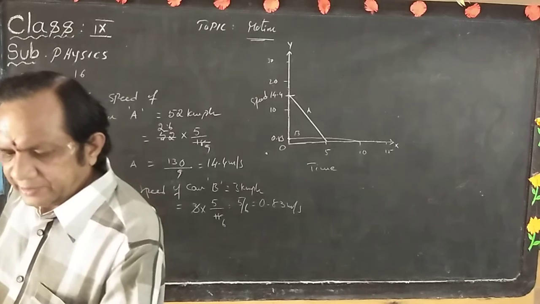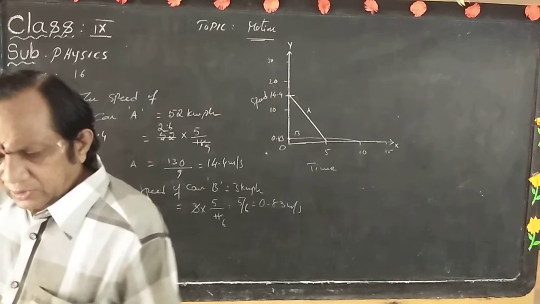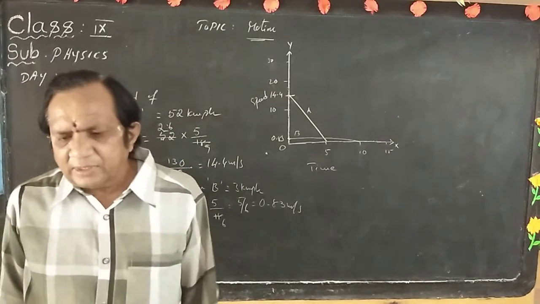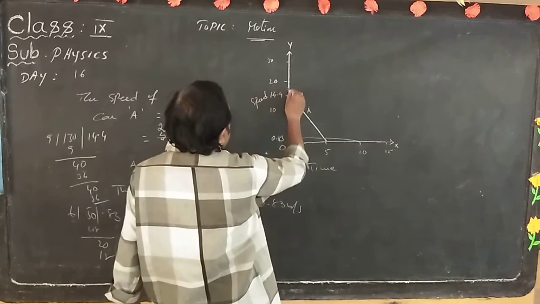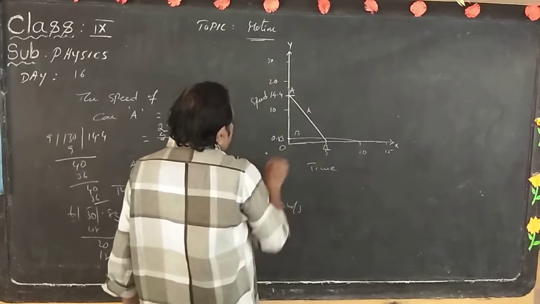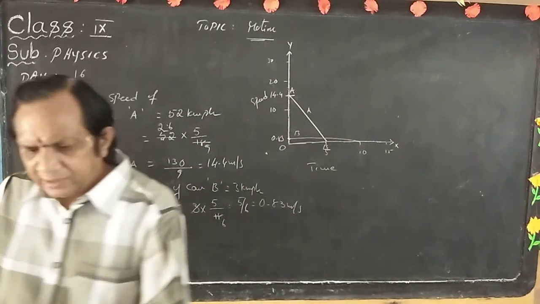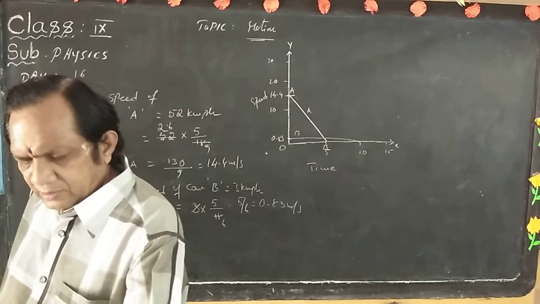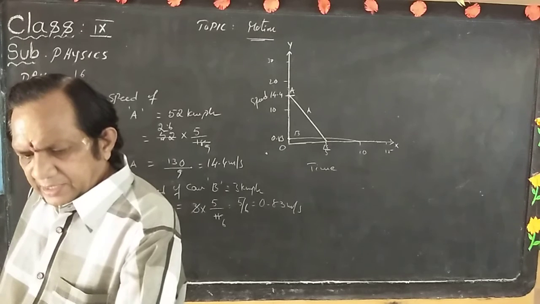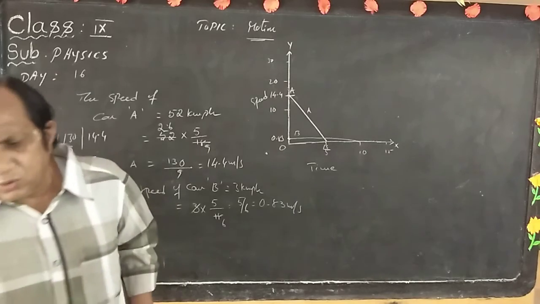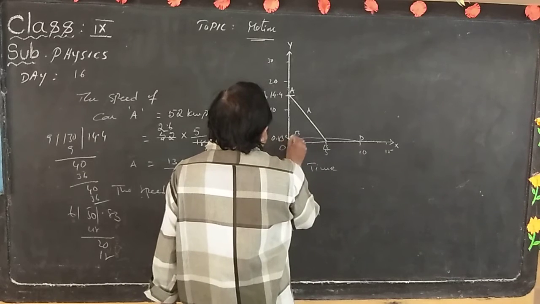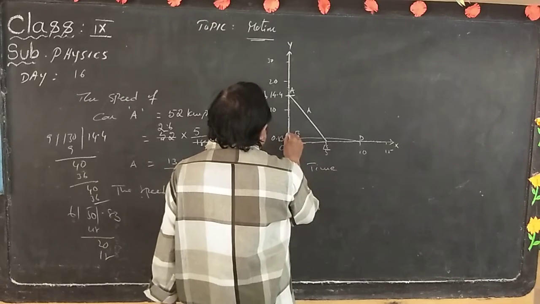Now we have to consider the displacement of the car is equal to the area of a triangle. So here to consider, this is A, O, B. It is considered as the first car's triangle. For the second car, to consider the second triangle, this point is considered as D, this is considered as C, this is another triangle COD.